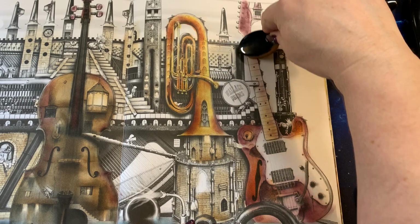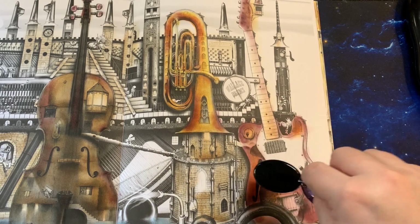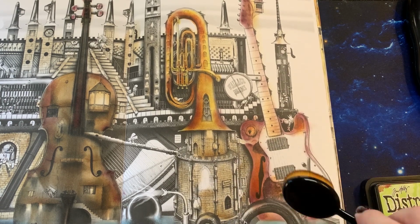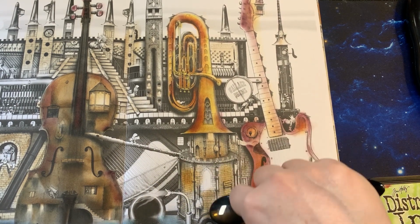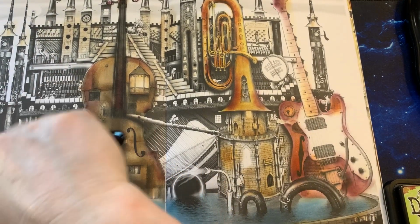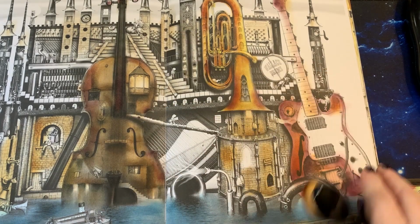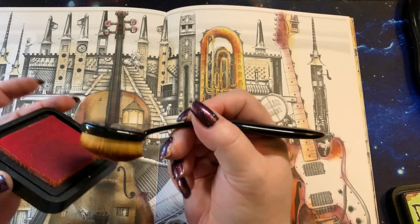Go up here. And we got some in the clouds, that's fine. There we go. And we're going to throw a little of that in our buildings too. Still just using that corner up here. We'll put some over here. Brighten those up. Okay. We're going to brighten up the stairs up here, just using that edge.